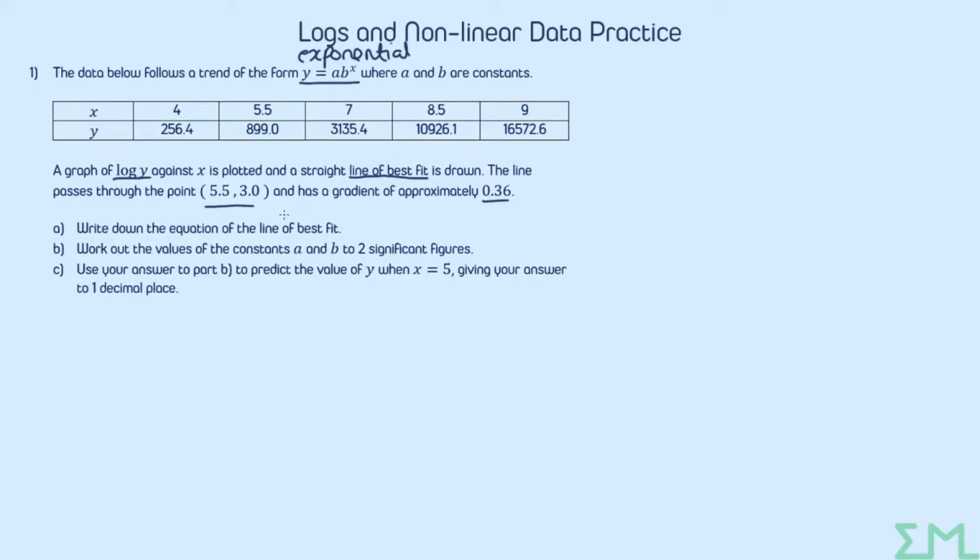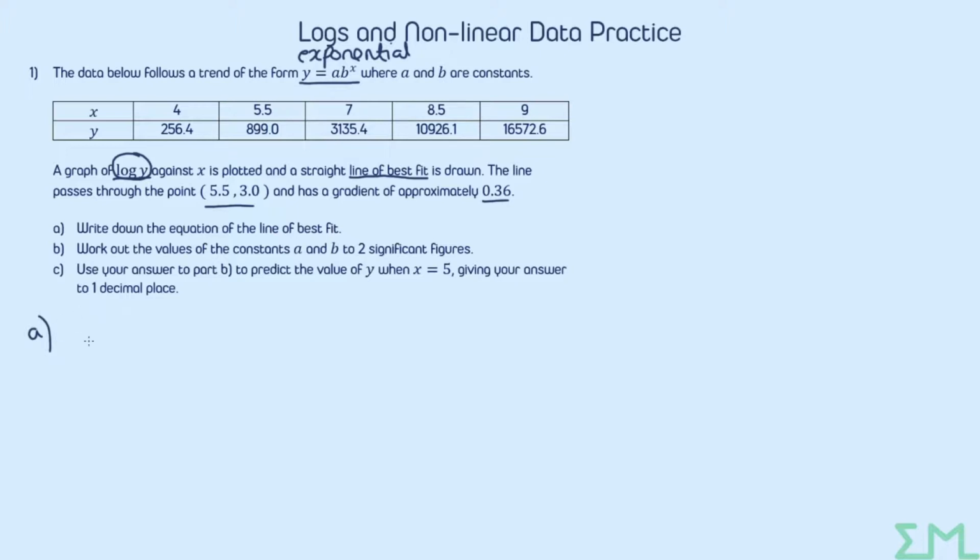So if you think purely about coordinate geometry here, we have enough information as we have a point and we have a gradient. So we could jump into something like y minus y1 equals m(x minus x1). However, be cautious, because that might lead you to just have a y in your equation when actually what you need is a log y. So I'm going to go with the plus c method.